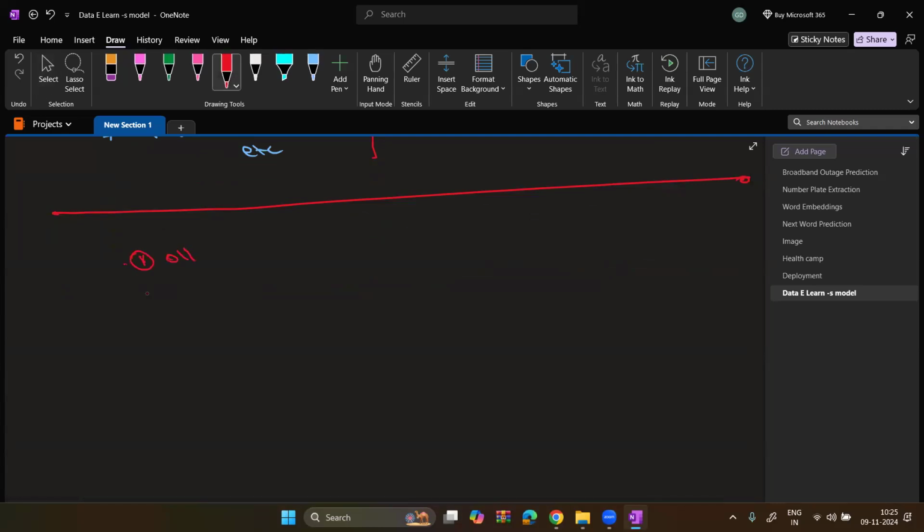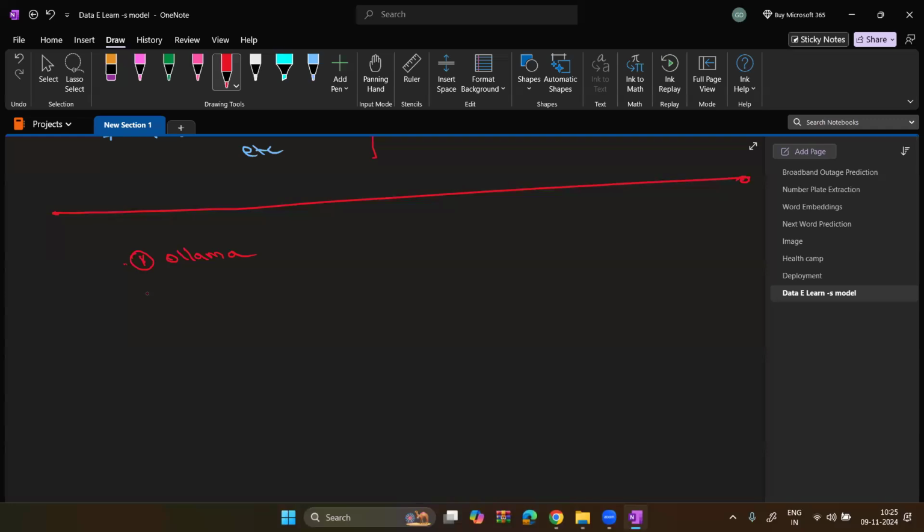One is Ollama. Ollama is a package. It's not a Python library, first thing I want to make clear. It's a package or software where, by using Ollama, you can host LLMs or generative AI models. I'll come to what an LLM is, I haven't talked about it yet.